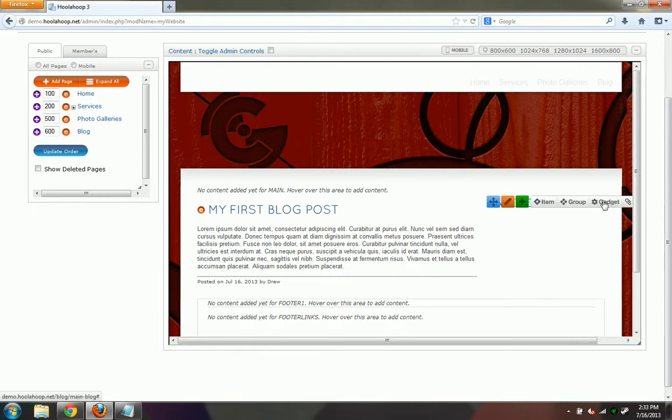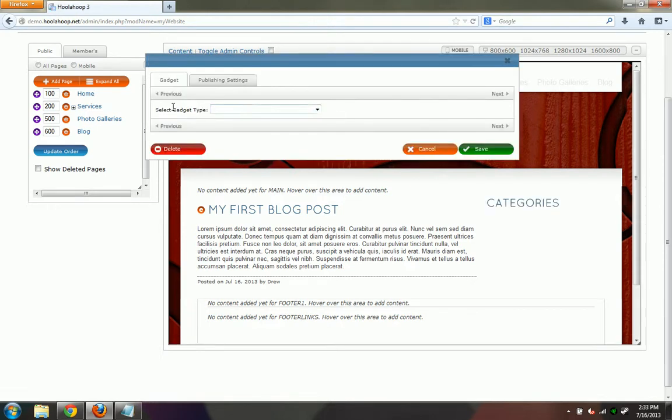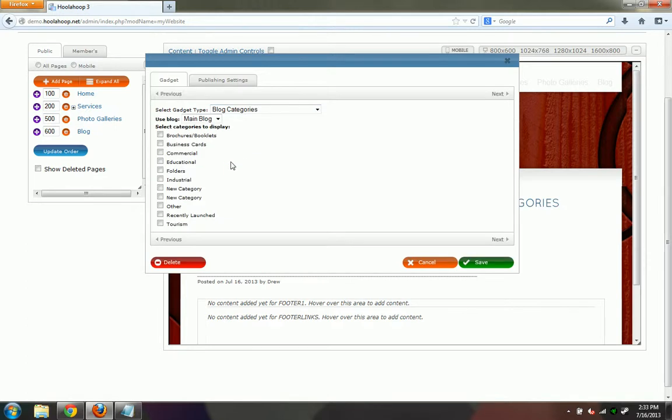And then we can go and we can add a gadget. So if I select that, it'll bring up the select gadget type dropdown. And from there, we can choose the blog categories option. And then it'll give us a list of the categories that we have created. So we can choose which ones show up as clickable links here in the sidebar.